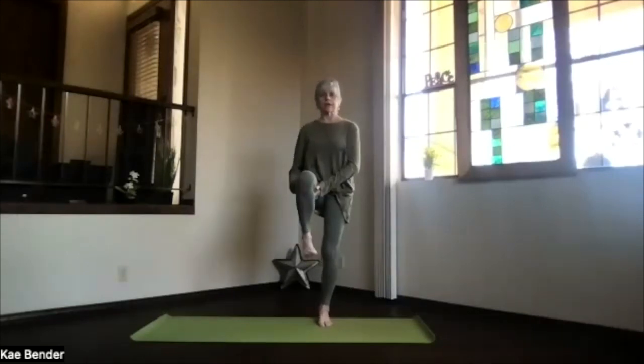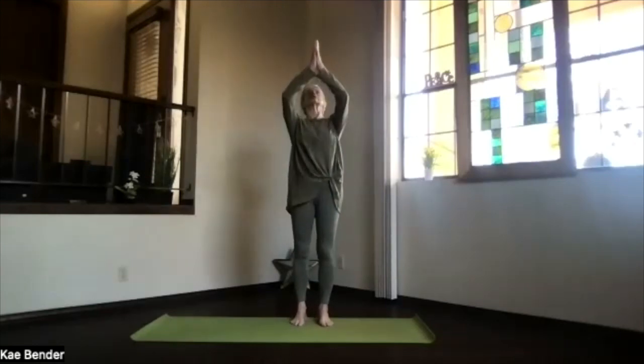And again, circle your ankle when it's feeling right for you to do so. And flex and point. And release. Take a breath. Exhale any stress you take. And then again, bring your hands to your heart. Look at them and bring them toward the ceiling.